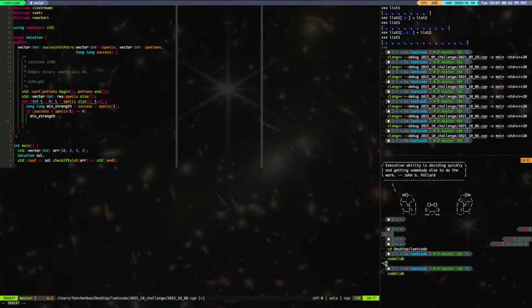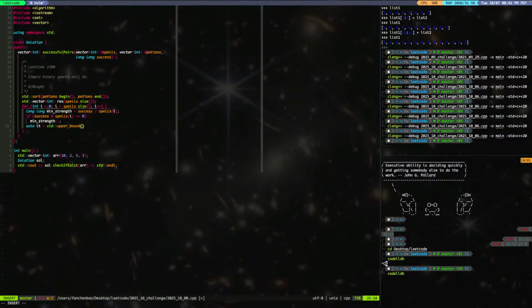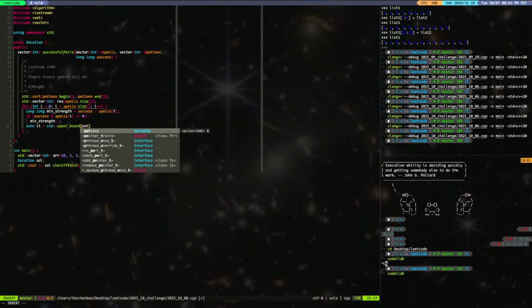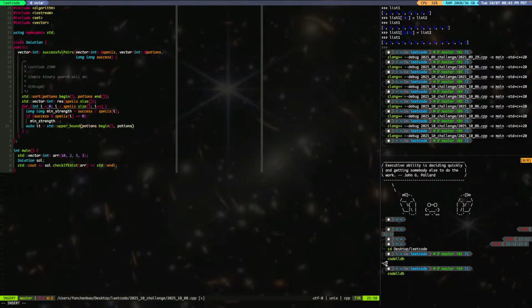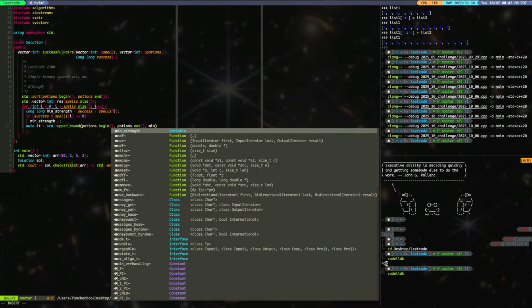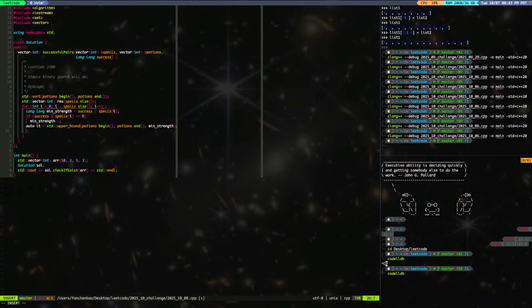So now what we need to do is find, let's say auto it equals upper_bound, potions.begin, potions.end, and minStrength.